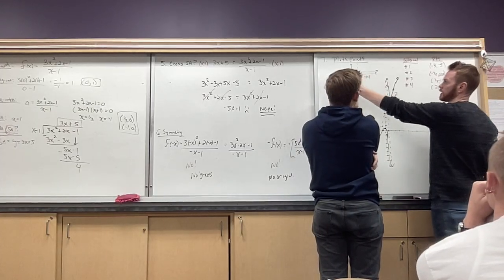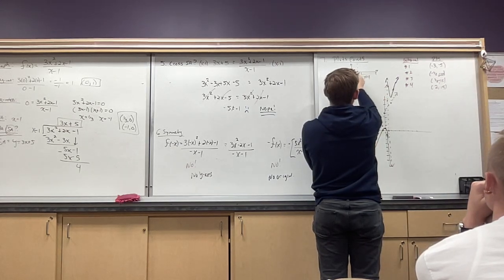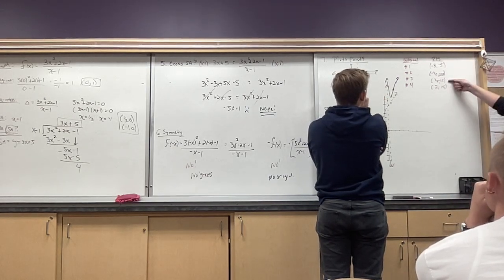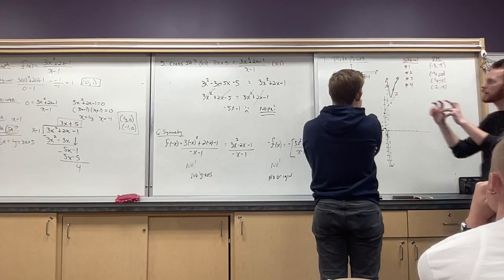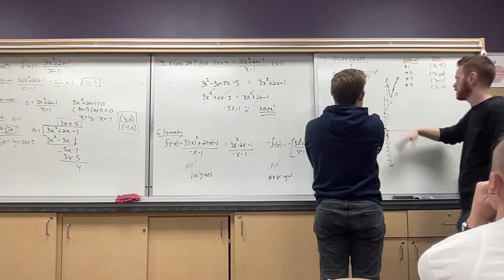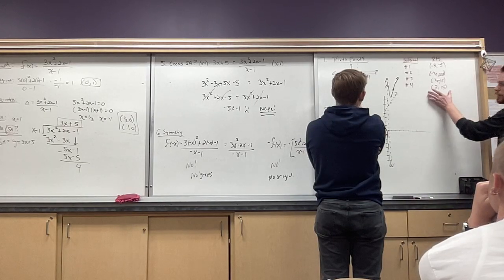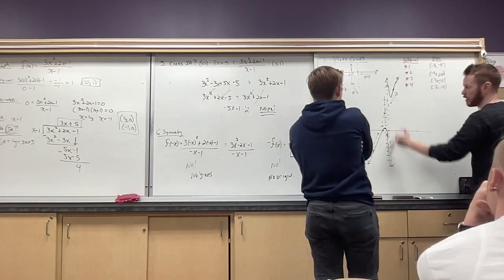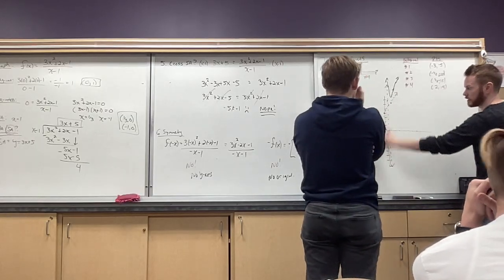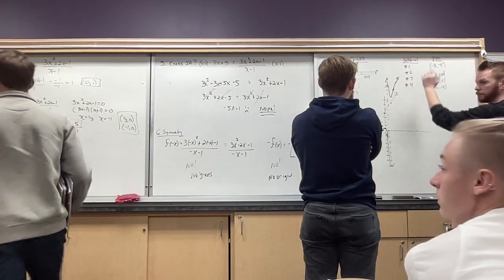I was just trying to go for the big ones. And then the third interval, which is between those, is very small, so I got a half again. And then I picked 2. I could have put one point. That's all I needed to try. So what I did first is I plotted my VA and my HA, and then I plotted all these points I found. I get it now.